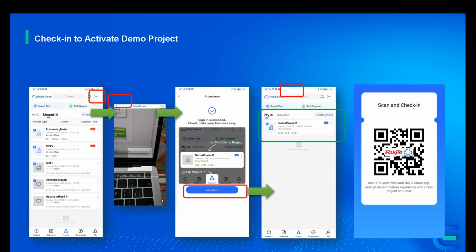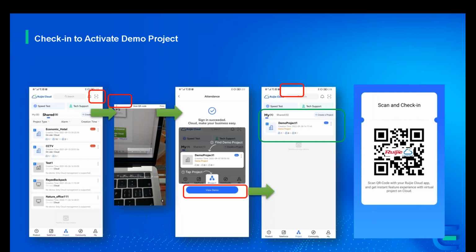Another question from Ron is why it is asking to connect to the WLAN at Ruijie. I think you are talking about when you create a demo project.